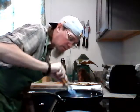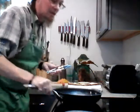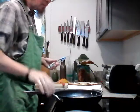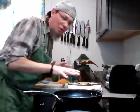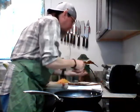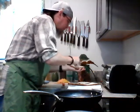There we go. Oh, so this is going to need more. But they're getting smaller and smaller, as you can see. They start to get small. You don't actually want to take it off the heat. So what happens then is that you lose all that momentum that you had going in. Right now, so for Melanie's sandwich, I'm going to spread this in.